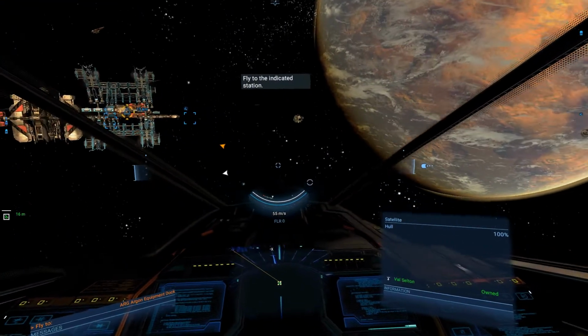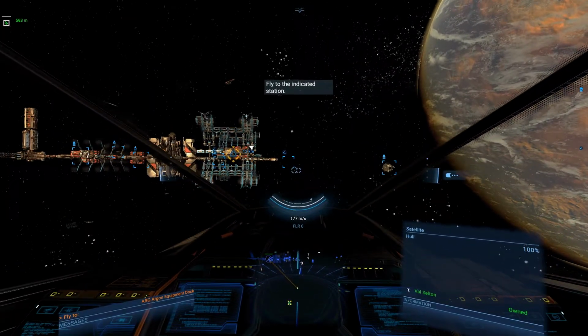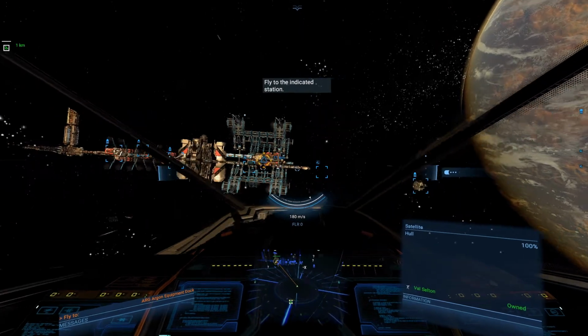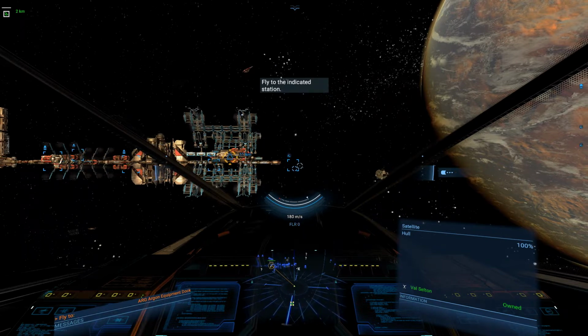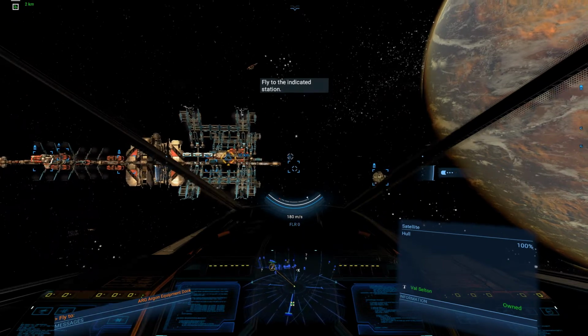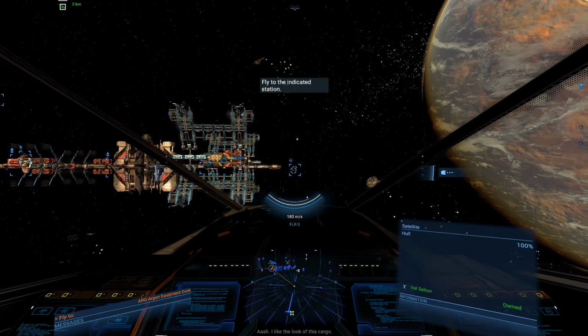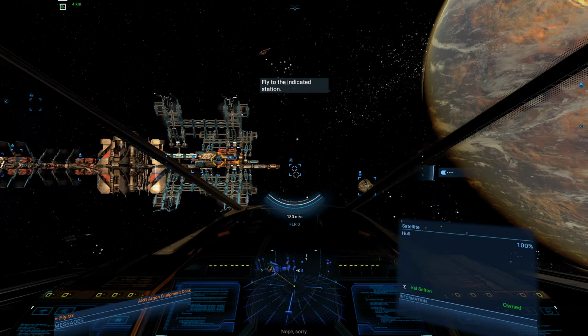In X4, it's more of an open sandbox experience. So when you come into X4, it's not going to tell you what to do. It's not going to say, hey, go rescue the princess in the castle, if you know what I'm saying. So how do you play X4? Well, the first thing you probably want to do when you get in the game is hit H and follow along with some of the tutorials.